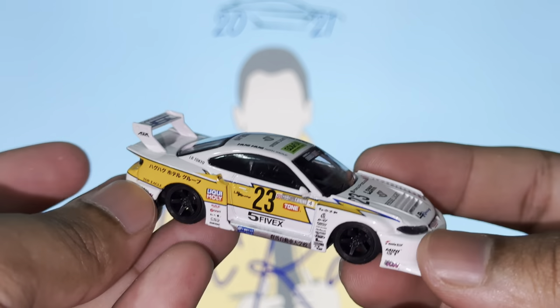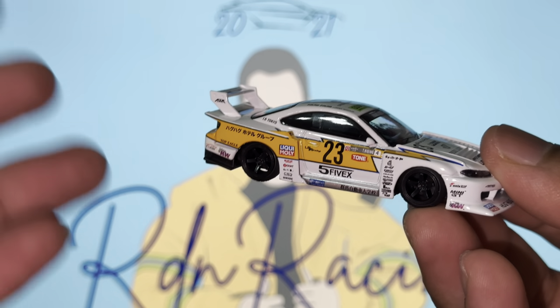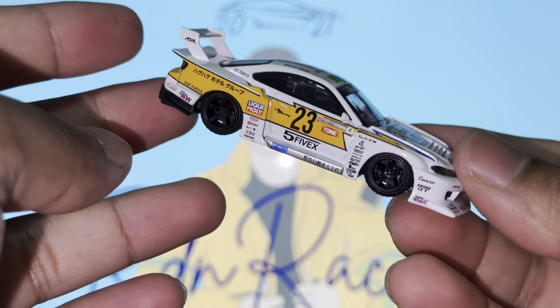Let me know in the comments how you like this car. I think it's amazing - one of the best Mini GT releases so far. There's also one that comes with a truck, but from here we're going to do a few ring shots - I'll see you at the end.